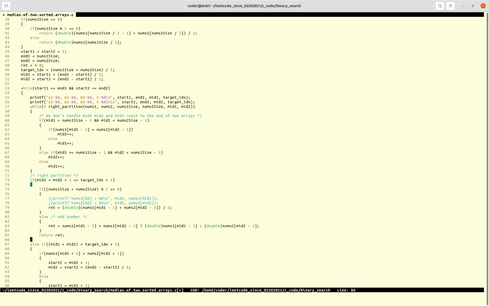So in that case, since that's zero index, we don't need a plus 2.